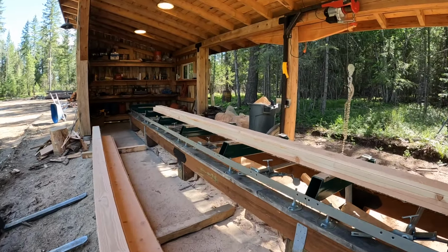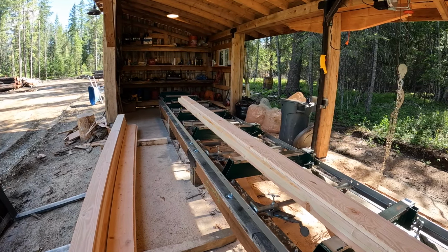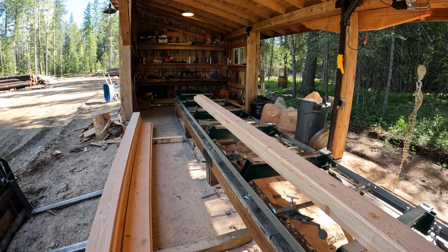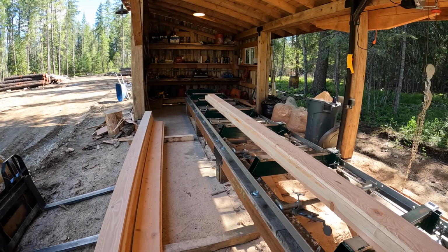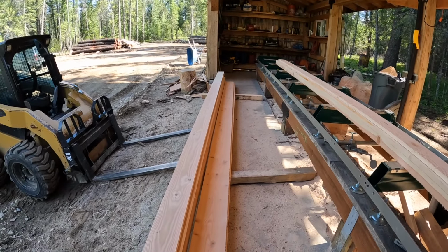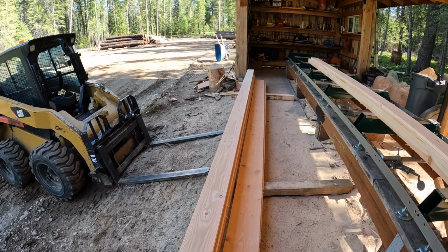So I milled that 1x5 because I'm gonna just leave these on the deck and use this as storage and organization while we build. Lots of stuff to come out here to be ready for that. So, put these away and it will have been a good morning of milling out here. It was good to get a few of those trees done and three more timbers off the list. So I think I'm down to 15 that I need to make in order to complete the timber cut list.